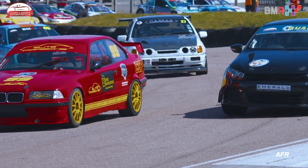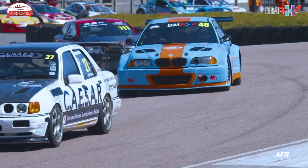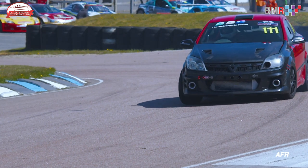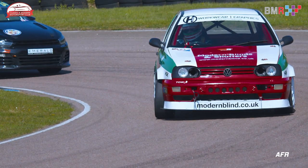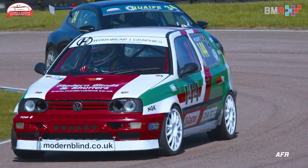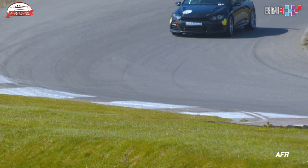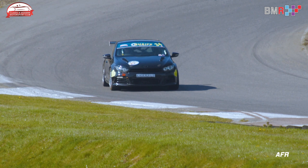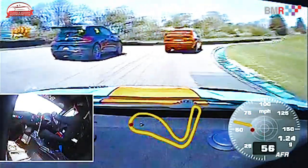Steve Dan put on a spectacular show in his Volkswagen Scirocco making some fantastic moves around Lydden Hill, which is formidable because it is very tight and very twisty — not always the easiest place to overtake. Regardless, Steve Dan would end up going one and a half seconds quicker than he did in qualifying into race number one, finding a huge amount of time around the Lydden Hill circuit, and was involved in this intense battle for third place on the road trying to secure class victory as well.